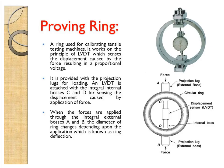Now coming to the theory of the proving ring. Here we apply the force at the projection lug, then you have a circular ring. Here we keep the displacement sensor, called an LVDT. This displacement sensor helps us measure the change in displacement. Initially it is a circular shape. Whenever you apply the load, the ring gets compressed and becomes an oval shape. The LVDT available here measures the displacement. From the displacement of the ring, we can measure the force. Here the first point is clearly given: the proving ring is used for calibrating tensile testing machines.